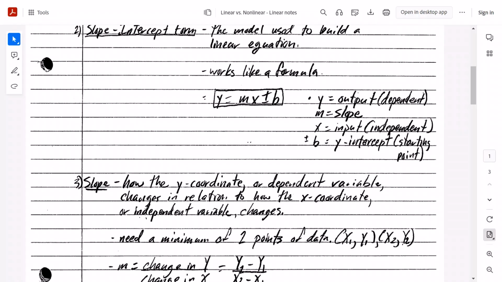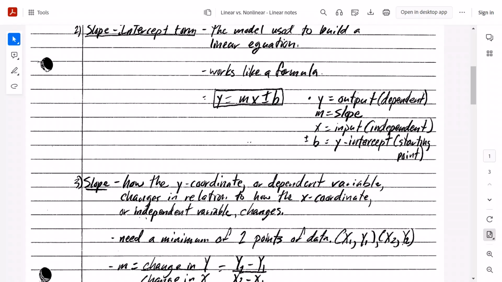A lot of the time, and especially when you go to do your labs here in a couple of days, it's independent because it's pretty much already been given to you. It's already going to be presented. It's going to say, find the dependent variable with this function and this independent variable, or find y based off of this function with this x.